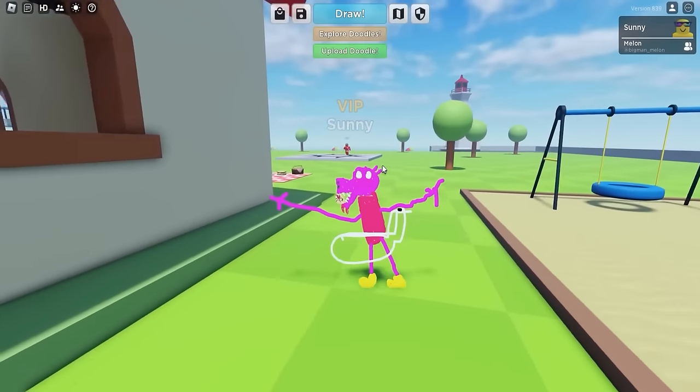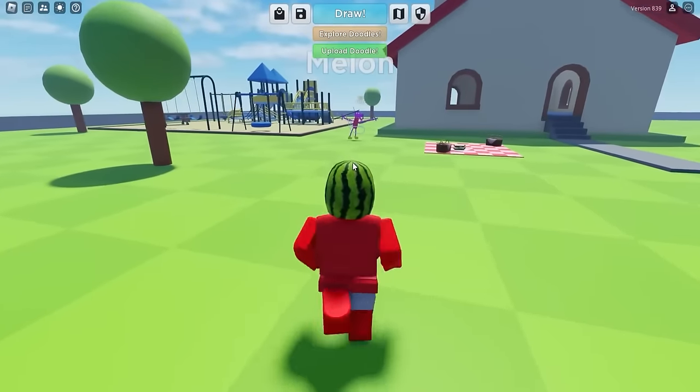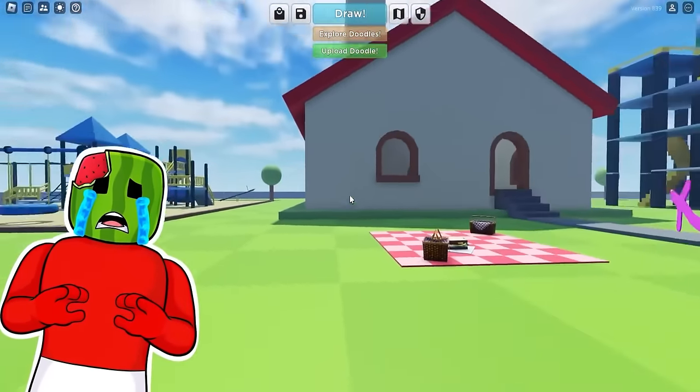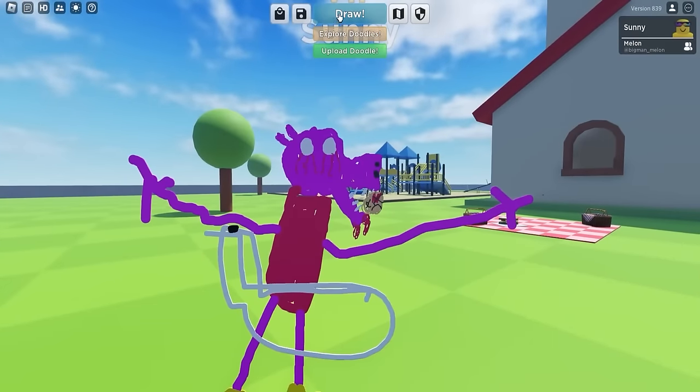Bro, what do you think about my drawing? The Peppa Pig skibbity toilet? Bro, you're absolutely cursed and terrifying. What are you eating? You're eating a little noob. Yeah. Time for me to hide, though.